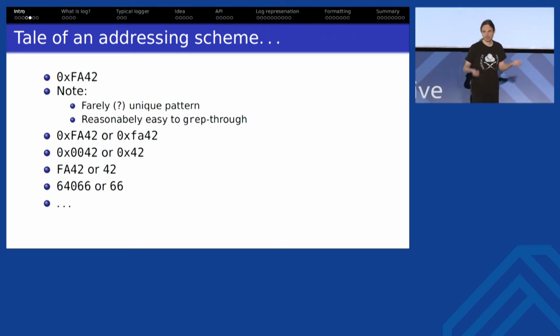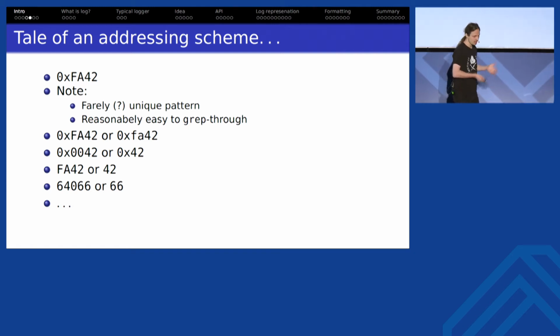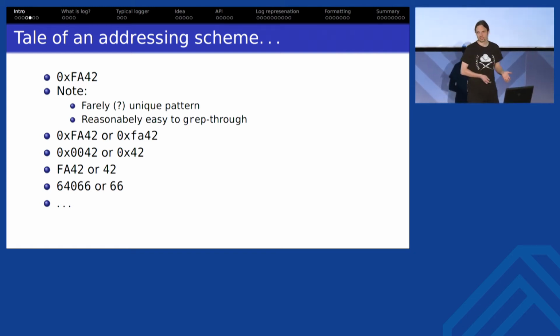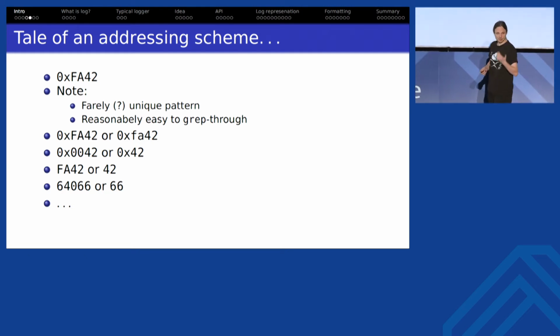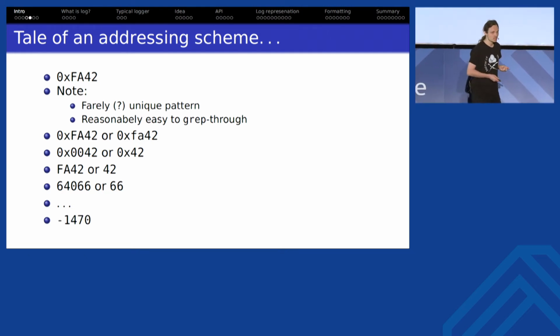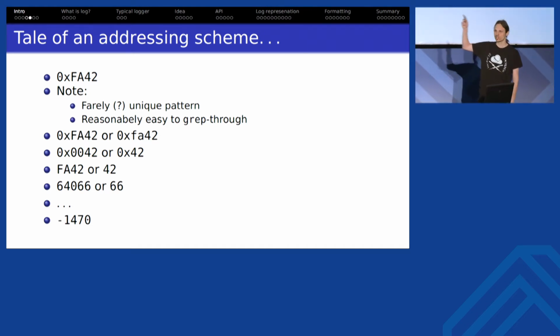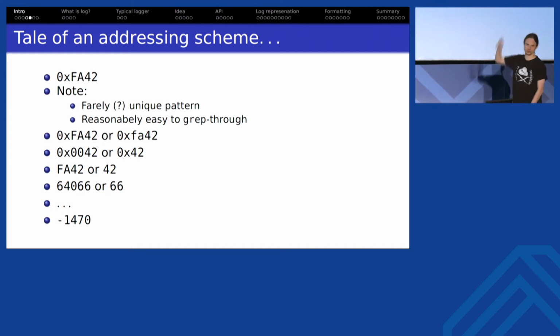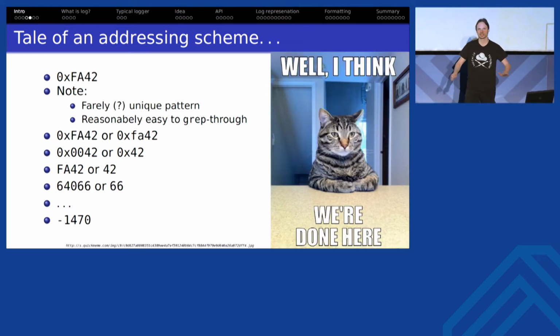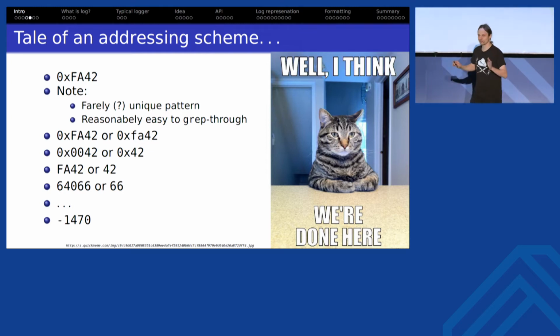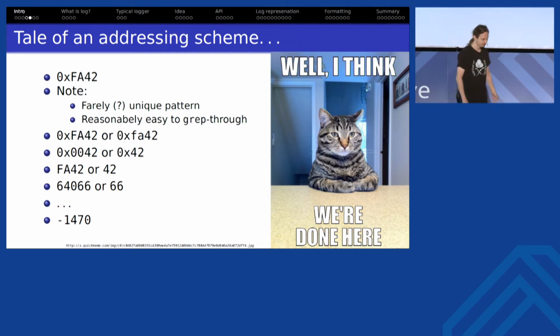And then once again, I'm looking for communication with a given node, and I'm sure it's there because I can see side effects of it, but I can't see logs indicating any messages arriving there. And when I finally found it, the value was minus 1470. If you're wondering, this is a signed integer representation of 0xFA42. And at this point I said, okay, we're done here. There's definitely something conceptually going wrong, and the logs are just unreadable in this form, right?